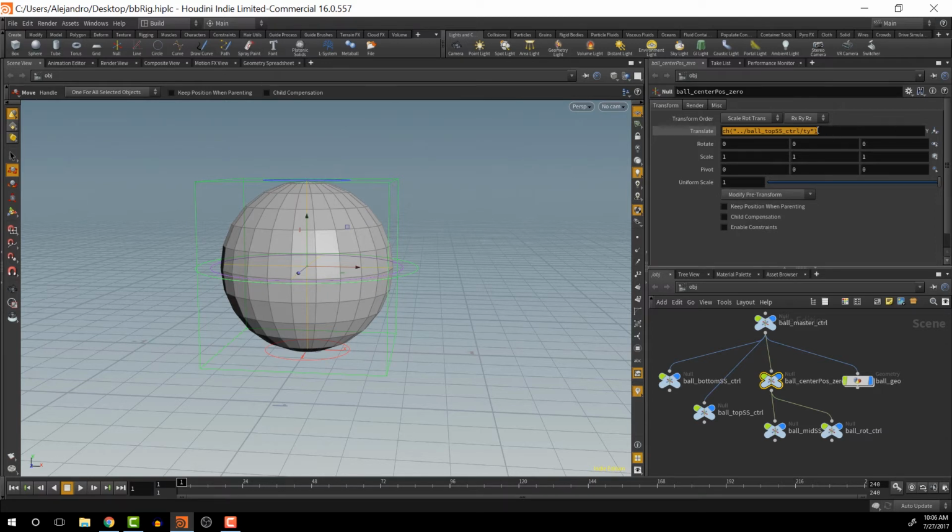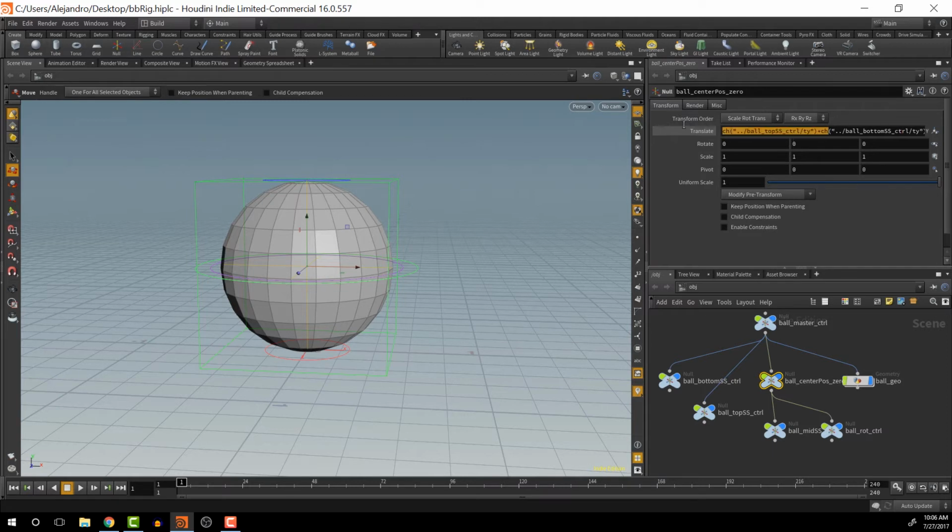And then we need the bottom Y. So I'm just going to copy this here, and I'm going to do a plus so that I can add it together with the bottom value. So they're both at 0. This control is at 0. That's exactly where we want it to be. The only thing we want to change is instead of it saying top, we go to bottom. That way it is looking at the correct object here.